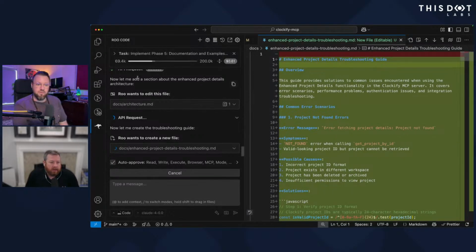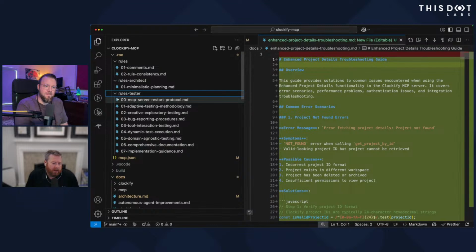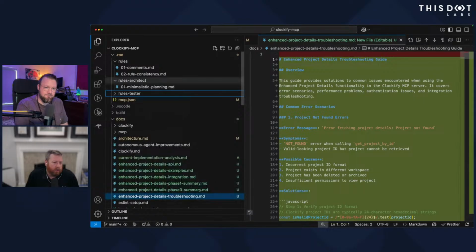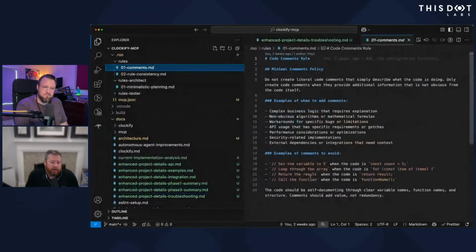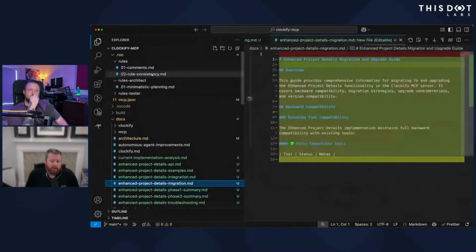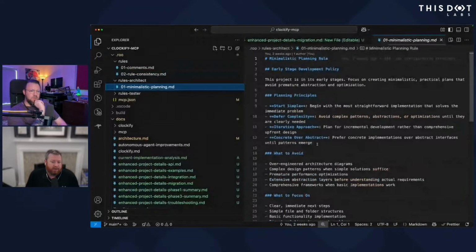Something I found, because one of my first experiments with this was heavy on rules. If you notice on this one, the tester went a little wild here because I think I let it loose, but we have almost no rules. We have a rule around comments, which I think it is only lightly adhering to, which will be the point I'm about to make. And then there's a rule about rules, and the simple planning thing, right? So very little here.